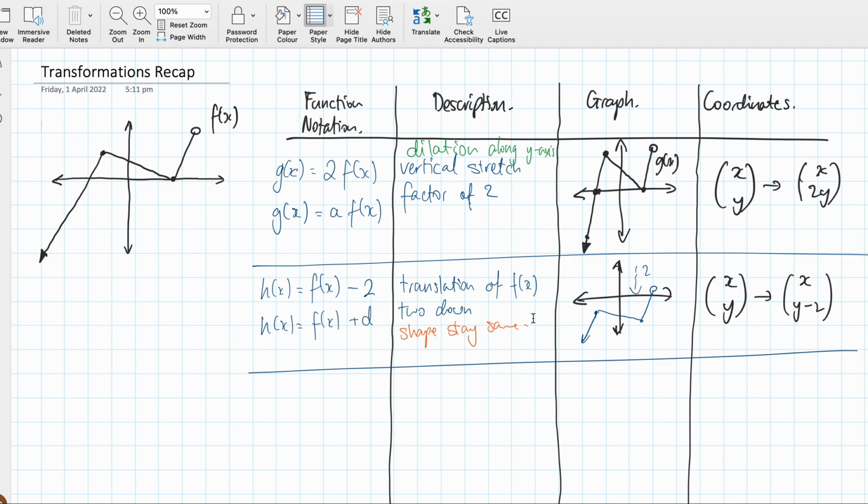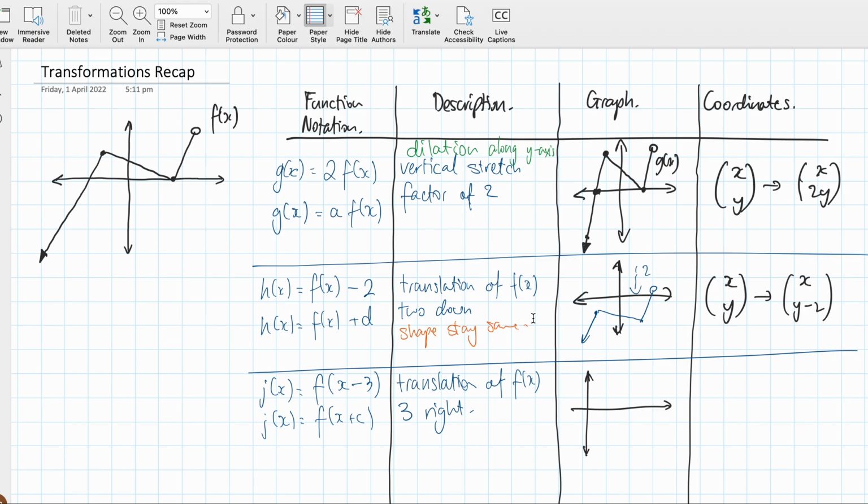The next one we're going to have a look at is function j of x, and this is going to be x plus c, and in this case let's make our c take 3, and this corresponds to the letter f of x plus c. So what's this going to do? It's going to be a translation of f of x, 3 to the right. The shape's staying the same in this one, so the entire graph is going to move to the right. I'm going to change my axis now just to fit it in. We're going to see all our x values adding 3 to.